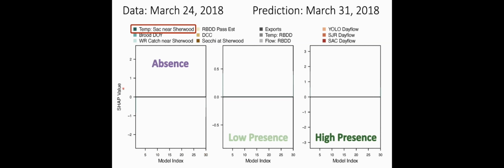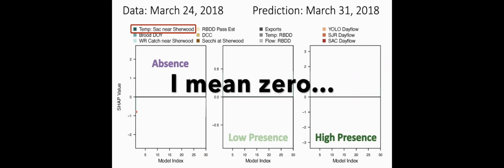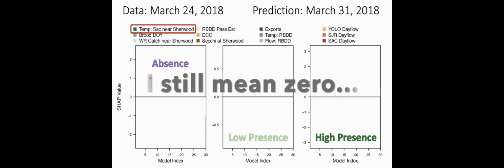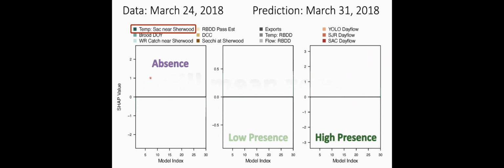And the y-axis is that SHAP value, where if the value is less than 1, that means that feature is telling the model, do not choose this classification. If the SHAP values are above 1, that means that feature is telling the model, hey, based on today's value, you should consider this classification. Or in other words, as my colleague Tren likes to say, this tells us how the model is thinking.